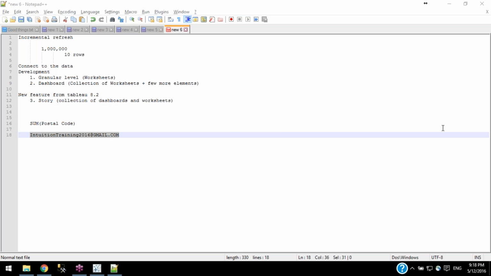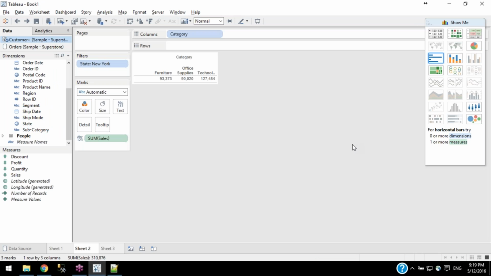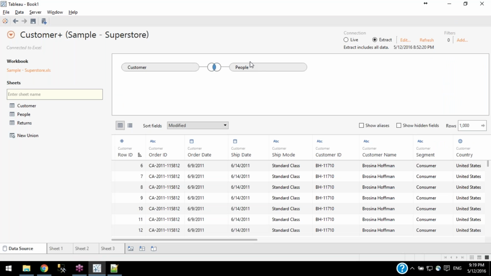Yeah, Shiva. Can you go back to the desktop? One moment. Perfect. On Tableau desktop, in the data source, you have selected customers and orders, right? The join condition. Okay. So since we have these two tabs, it's taking them as tables.